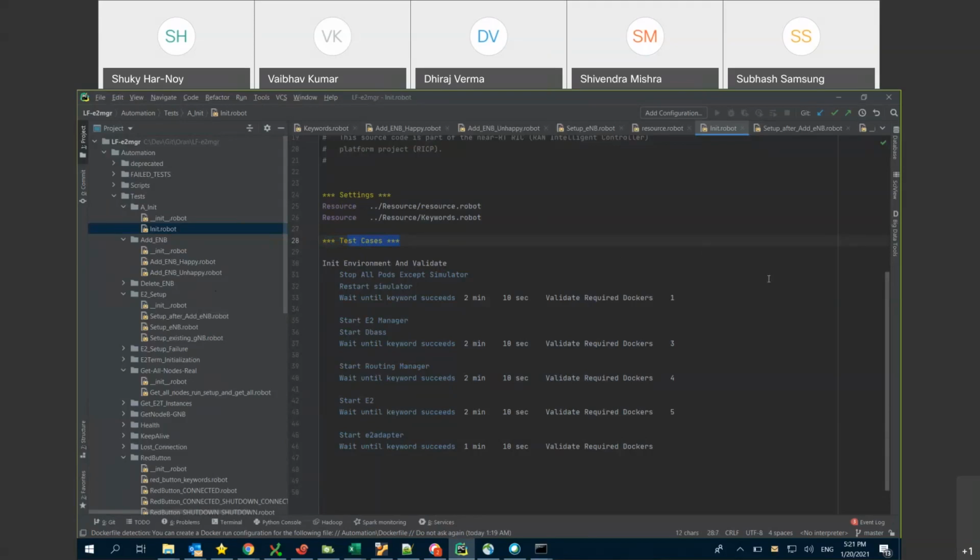Sorry, today I joined a little late and missed the meeting update, so I missed some part. But as part of RIC 95, we committed test cases in order to test RIC 95, and we are able to run it. I observed one thing: the image has to be available on your local machine.